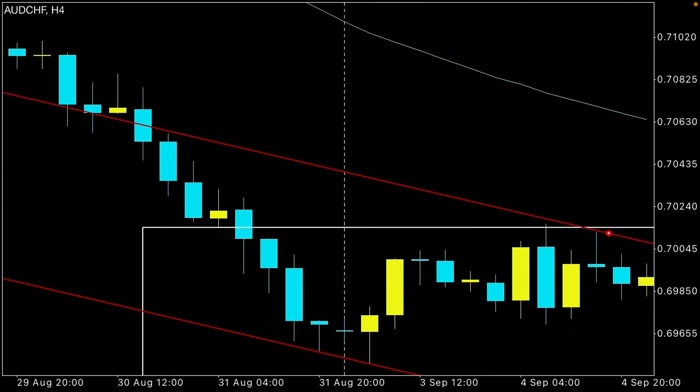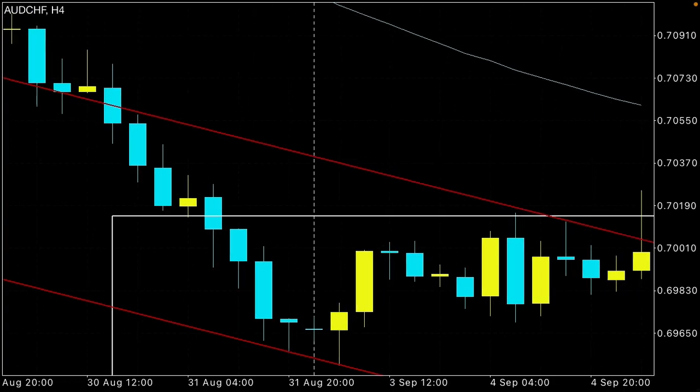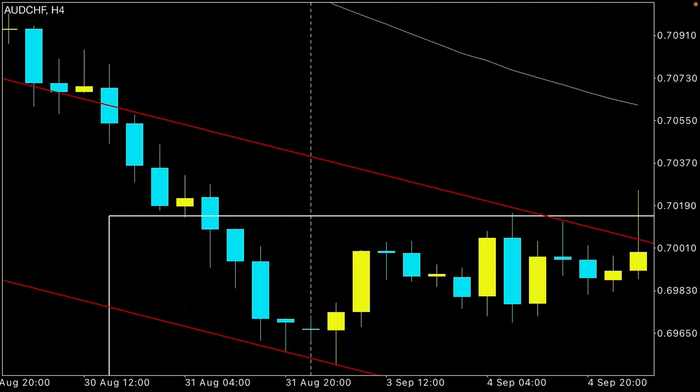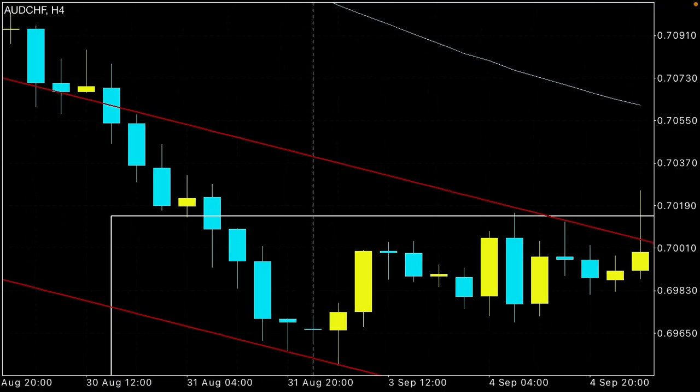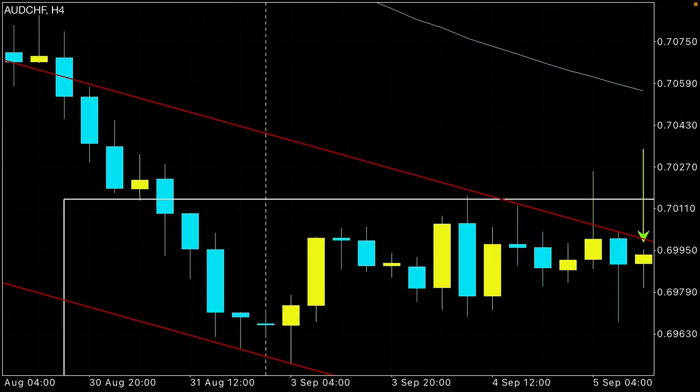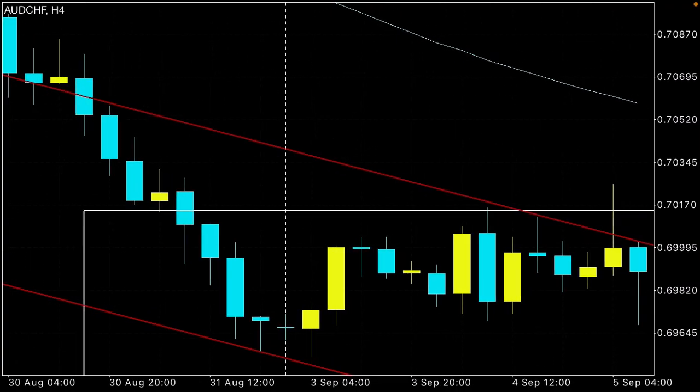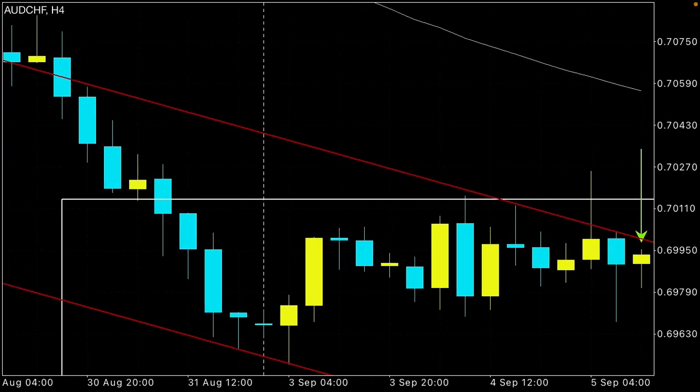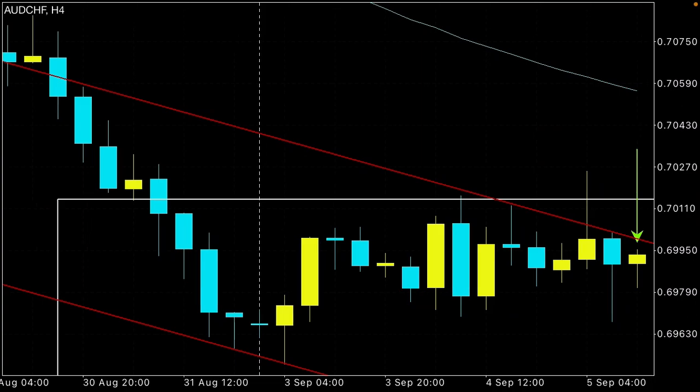You want to wait sometimes for the dealer to show his hand. We saw this candle, a wick to the high, closing back down below, a false breakout. So he doesn't want to close high. He's respecting the red trend line and the box level resistance trend line. That's a strong confirmation of a downtrend. Once you see a shift, and then a little pullback doji, not wanting to close back above the red retail trader trend line, then you could take that going short.